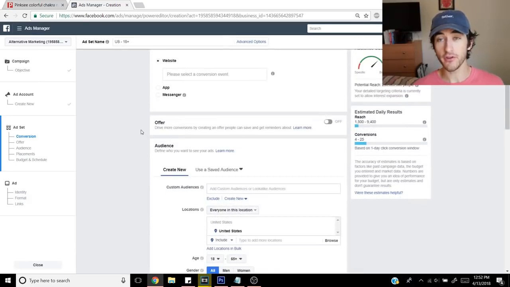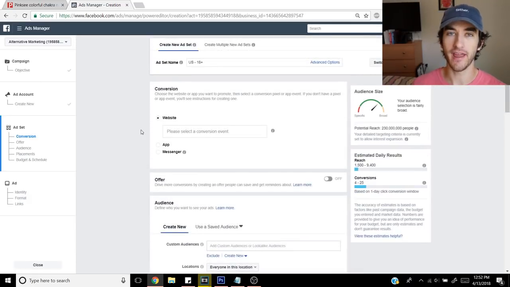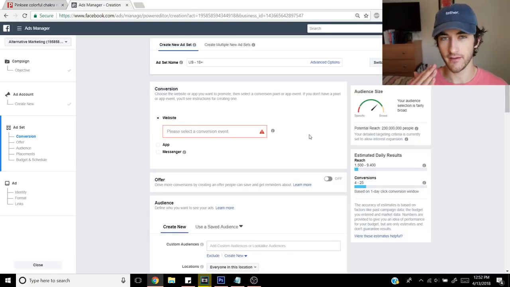So when you are doing this, we're running a conversion ad, which means, and I'm gonna kind of dumb this down in case you're a newbie at this, conversion ads optimize for the more that a certain event on your website happens. So if we were optimizing for, let's say, purchase, the ads would optimize the more purchases that actually happen, and you need to have your pixel installed on your website to actually do this. Now, I'm not going to get too much into specifics because you guys want the nitty gritty, like actually getting in there and doing it, so this is what we're going to do.